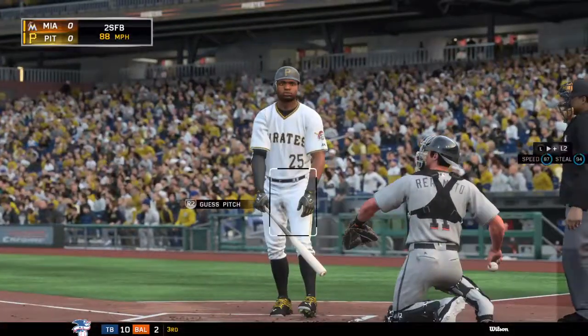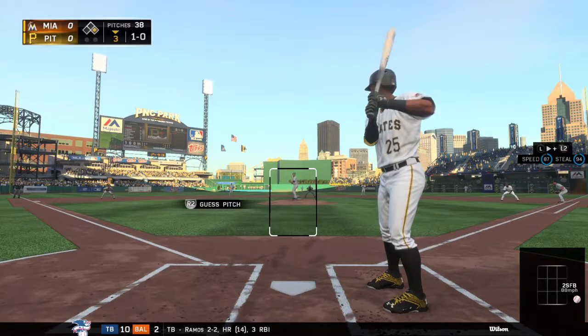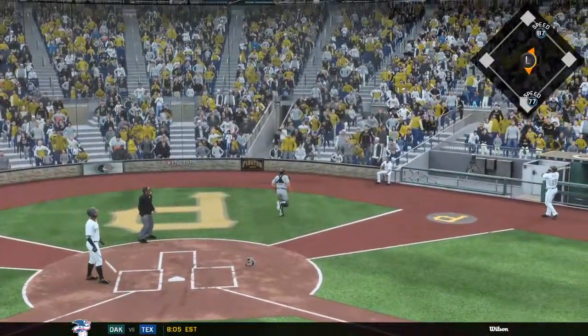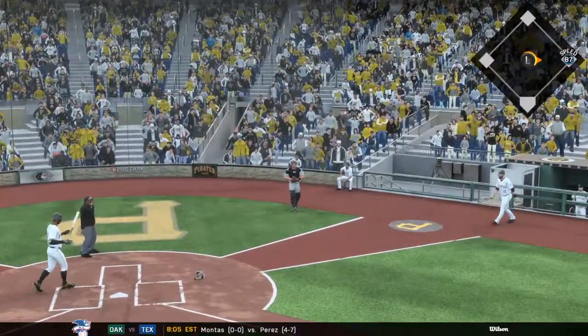Lays off, 1-0. And you figure now this would be a spot where that man might try to take second base. And it wouldn't be a bad idea to hold the ball a little longer out there on the mound. Really vary your times to the plate. You can't be predictable out there or he'll take advantage. And he's retired here, 1 away.